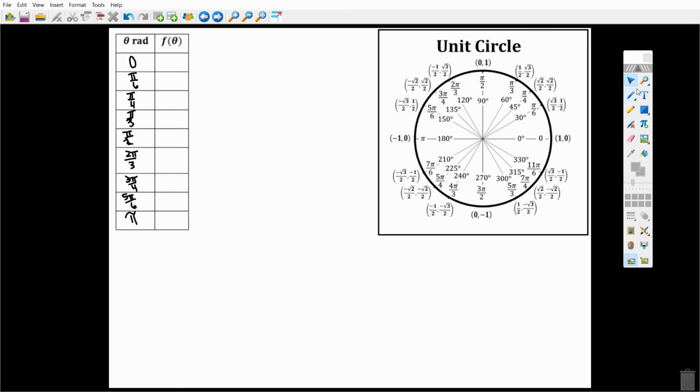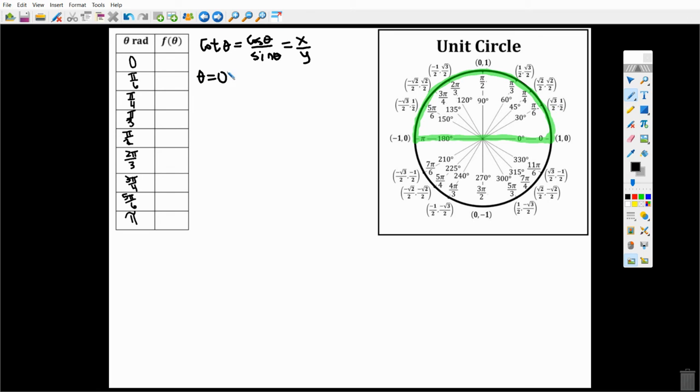All right, and for this graph here, we are looking at from 0 to pi, so the first and second quadrant. And so we'll start at 0. Before I even do that, remember that cotangent theta is cosine over sine, and that means you have x over y. So we're going to take the x value and divide it by the y value.